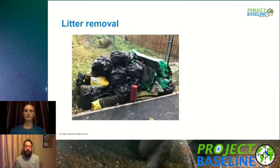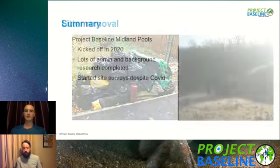And then we've managed to recover a whole lot of litter. This is the stuff from Blue Pool, about half of the pile that we pulled up, mainly bottles and so on. These sites are not fenced, so they're used by kids for swimming and people having barbecues, and although it's not sort of authorised, it's difficult to kind of prevent.